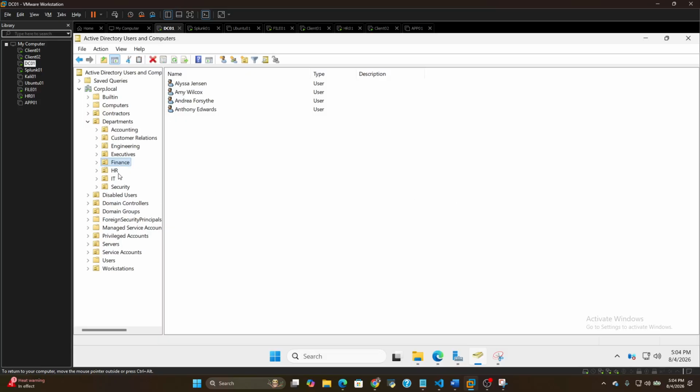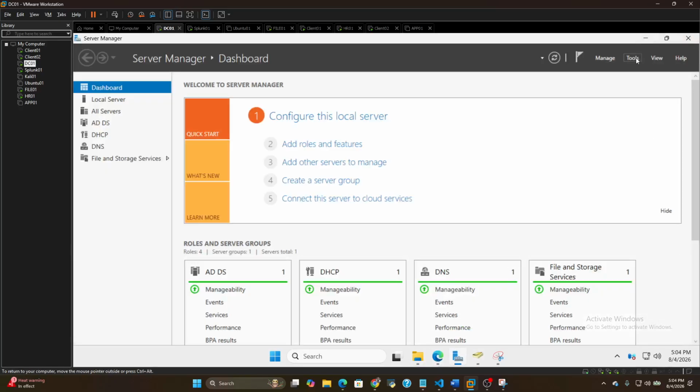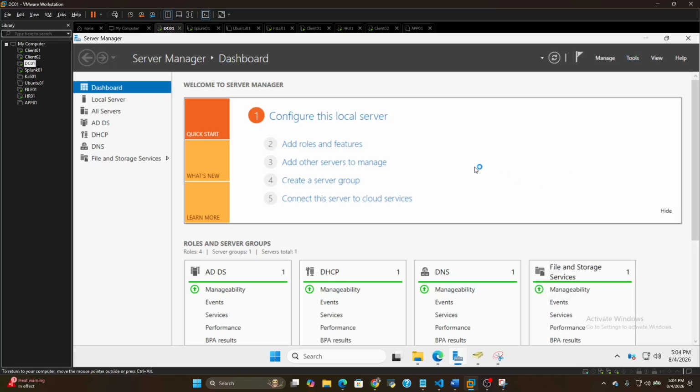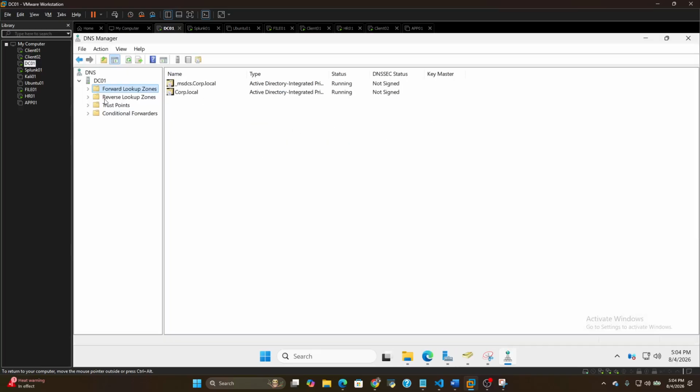So we have all these security groups, and we also implemented DNS services right here.